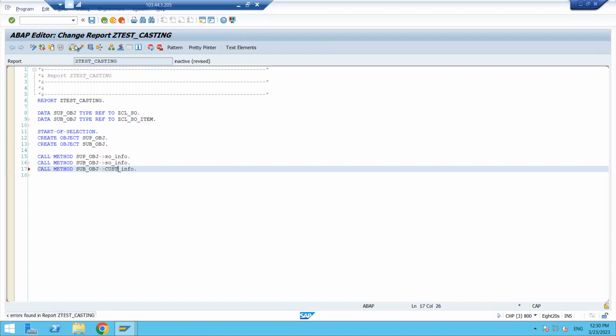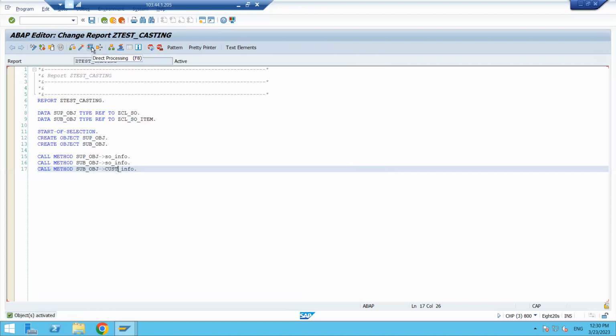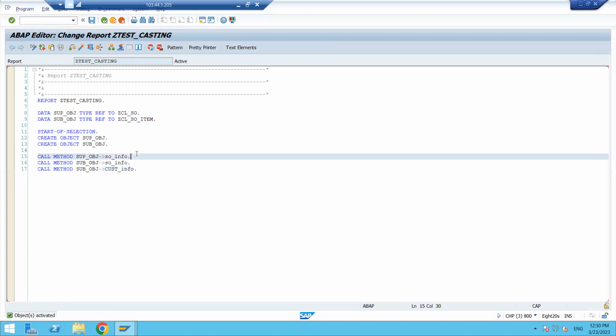Check it, activate it. This is activated. Now, if I execute the program, then what will happen? The superclass object will go to the superclass, execute the SO information method and display the data.